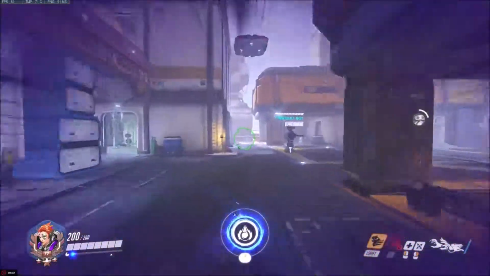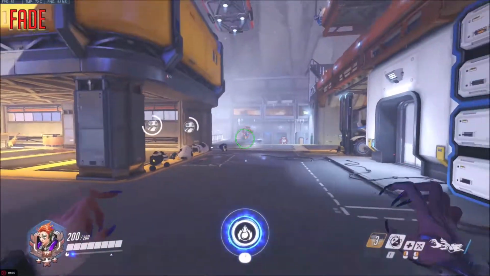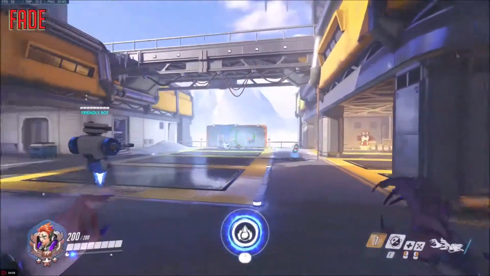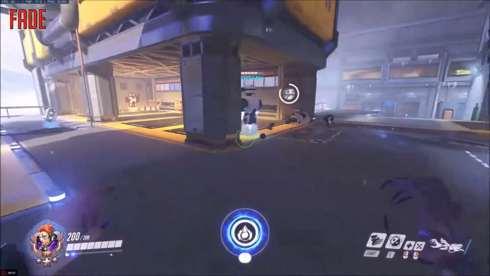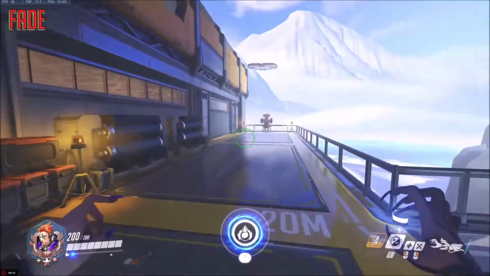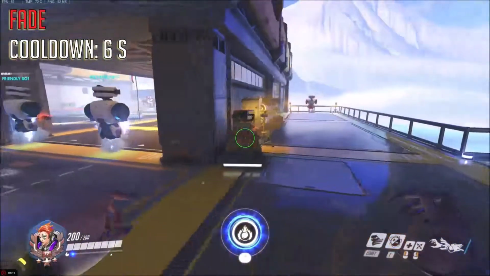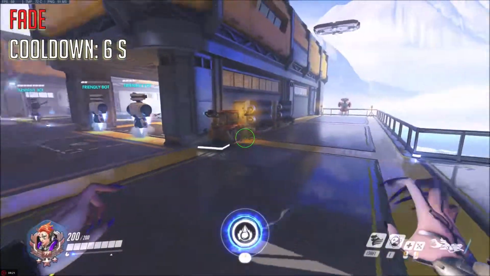Alright, moving on to Fade. This is an awesome ability. I think it was changed recently because my numbers don't line up with the wiki, but I'm just going to use the wiki. And it still might be changed. So the cooldown, as you can see, bottom right, is 6 seconds. Indeed it is. And you basically go invisible and appear somewhere else, but it looks like a wraith for you.